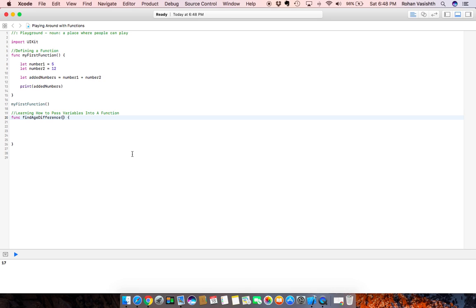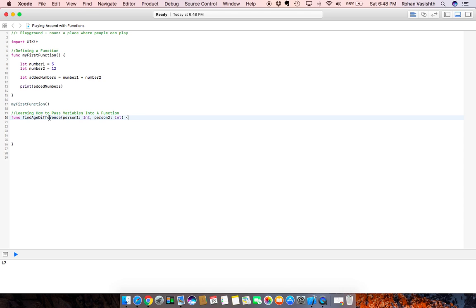And the way you do that is we have our variable name. So let's maybe say person1 as our first variable. And we're going to put these colons, and we're going to define it as of type int, and then we're going to have a comma, and we're going to say person2, and we're going to have type int. And so this is where stuff gets a bit complicated. So let me just go through this.